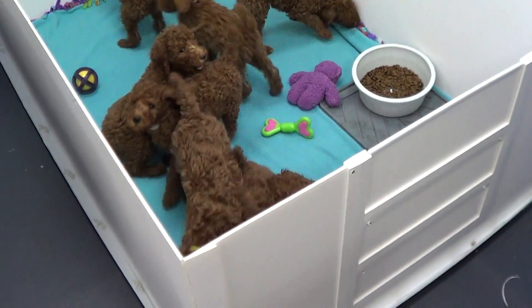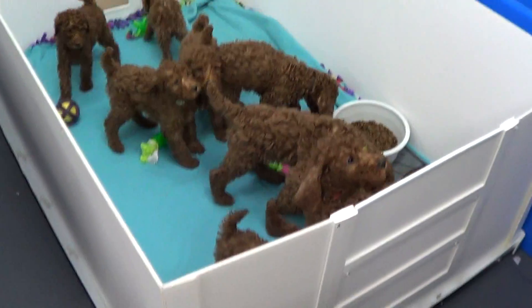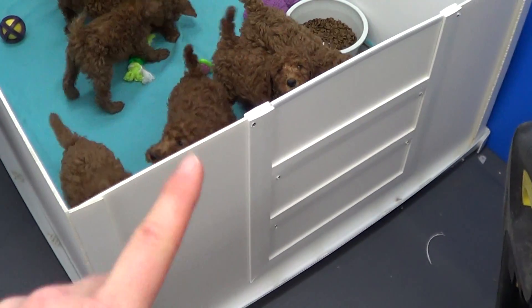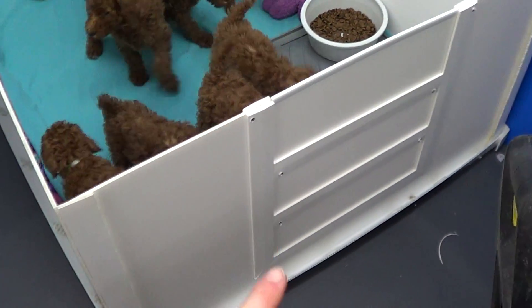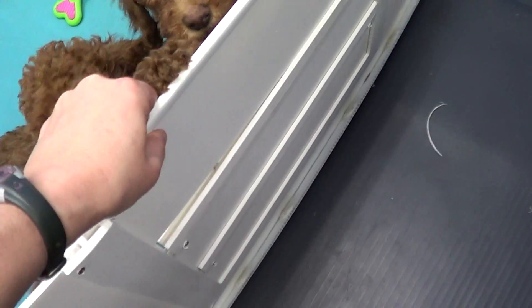This box is actually sold. I just thought I'd set it up so you all can see it. The front door, when the whole panel is closed, will actually — I send it with a solid panel. So by the time the pups are weaned and mom is gone, you can just have a solid panel in here instead. The slats slide in and out very easily.